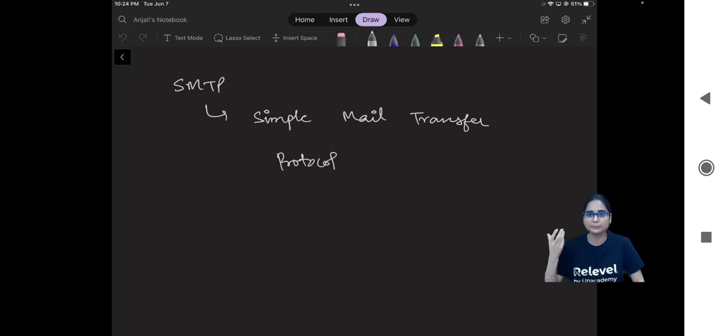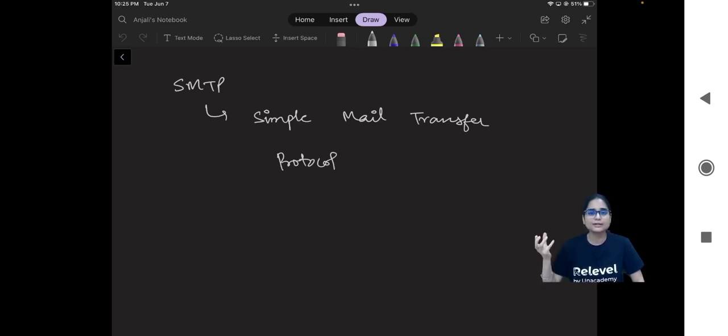So in order to send a message, your system must have the client MTA, and in order to receive the mail, your system must have a server MTA. In order to define the MTA client and the server on the internet, there should be a formal way, and it is known as the Simple Mail Transfer Protocol. It is also going to be using TCP/IP for sending and receiving the emails.